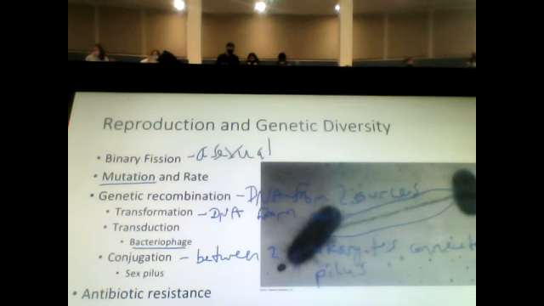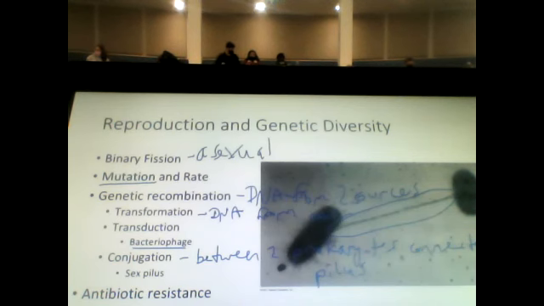So bacteria are prone to mutations because of their rapid reproduction rate. They have genetic diversity because of the mutations and because of genetic recombination. But the reason that we're not totally and completely overtaken by bacteria is because their reproduction is limited by things like the amount of nutrients, by competition from other species, and by the fact that our bodies are trying to fight off bacteria so that we're not completely taken over by bacteria.